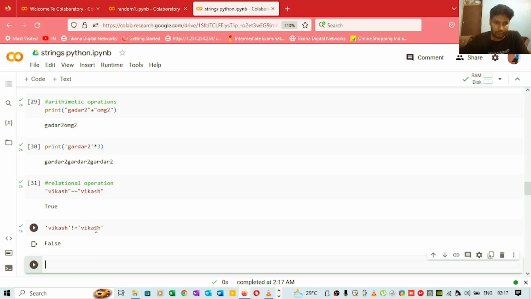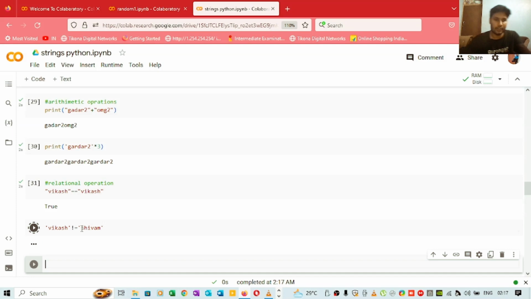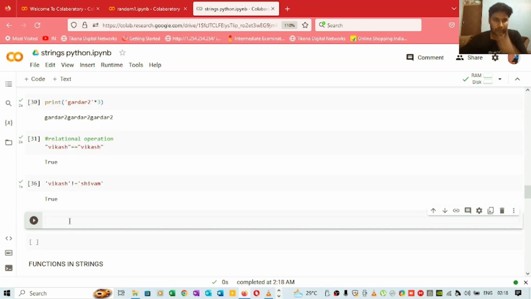If you write any other name and check that it is not equal to Vikash, then we will get true because both are not equal. It is the same syntax that we are using here.